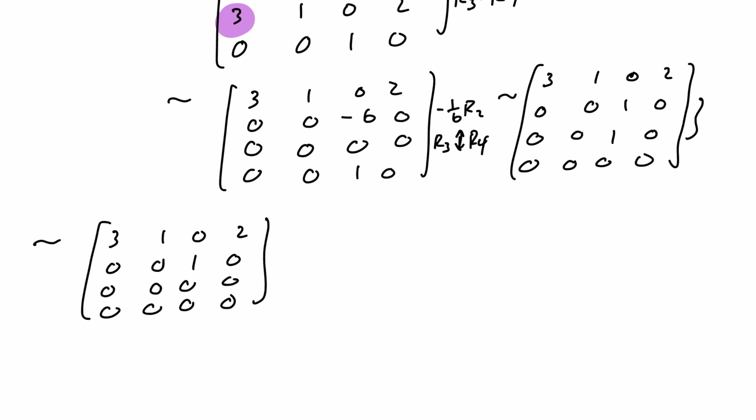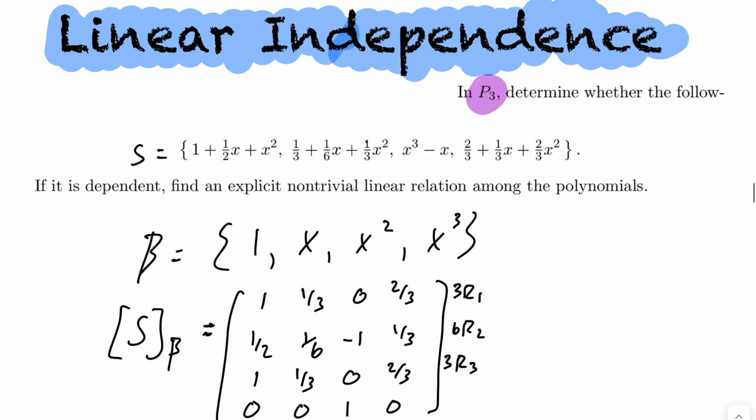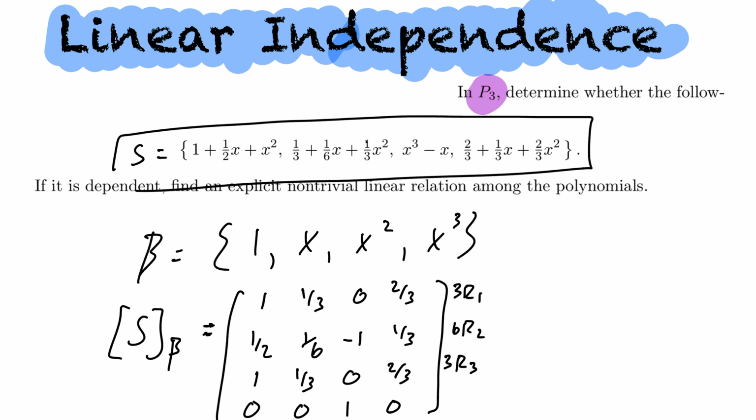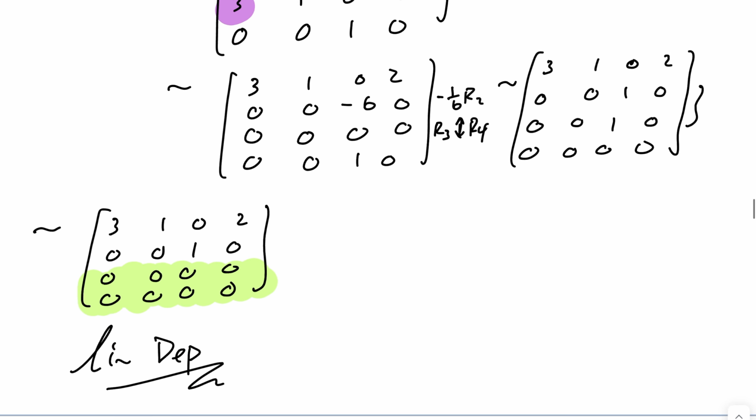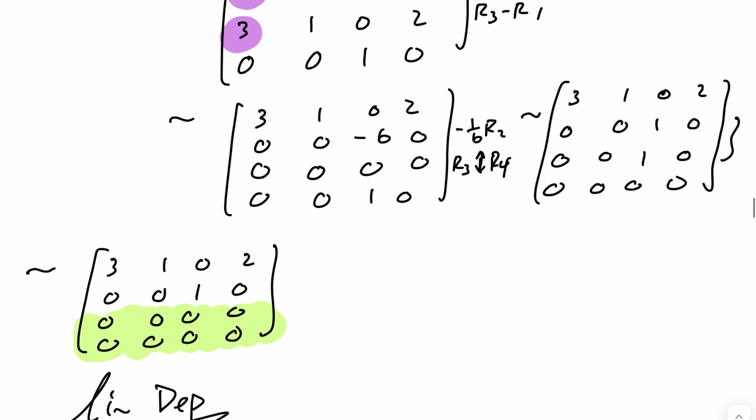Okay, so right away, as I row reduce, I have multiple 0 rows. So right away I know that this is a linearly dependent set. What I mean by that is these 1, 2, 3, 4 elements inside of the set S are not independent of one another. So there is a combination where one can be written as a combination of the others. So let's take a look and see if we can find what those combinations would be.